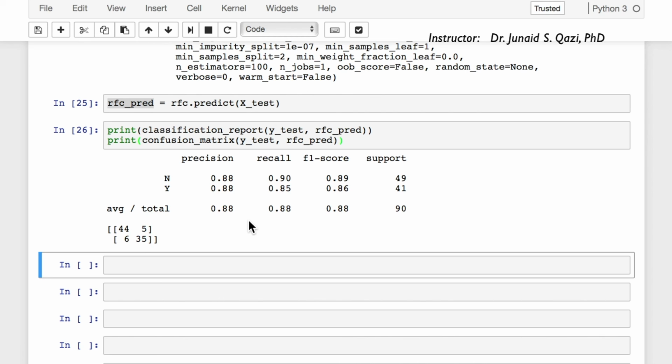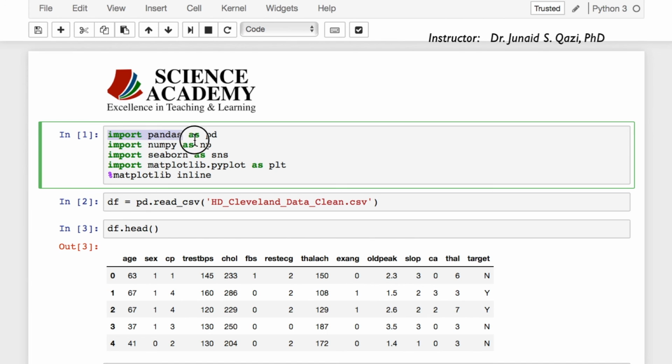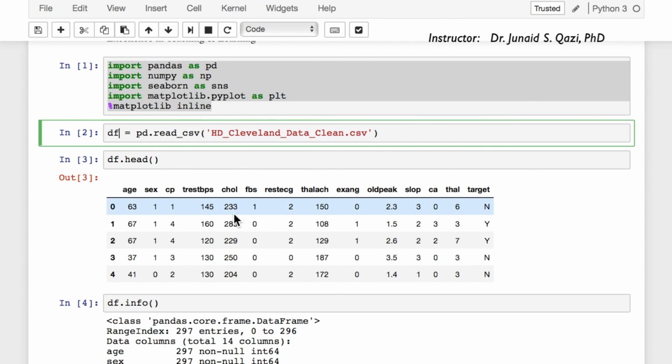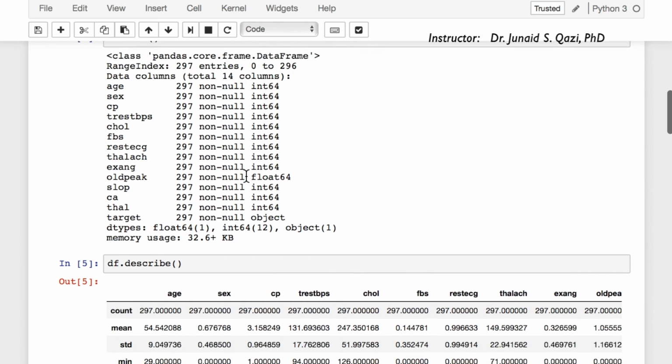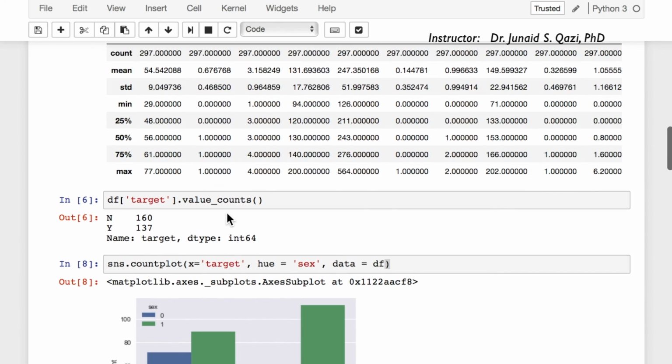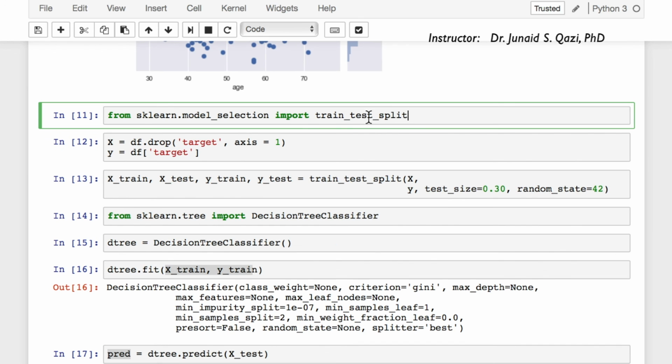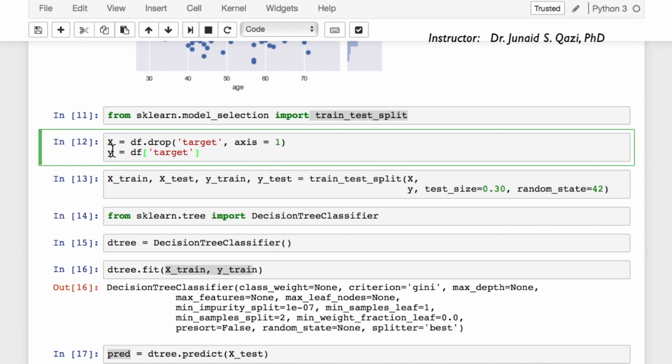So this was all about decision tree classifiers and random forests. Let's have a quick overview, and then we will move on to the next lecture where we will do a project using another real dataset. So the first thing, we did some imports and then read the data into df. We got a summary of the dataset and basic statistics, and then we tried to do some exploratory data analysis. Then we imported train_test_split and separated our data into features and target.